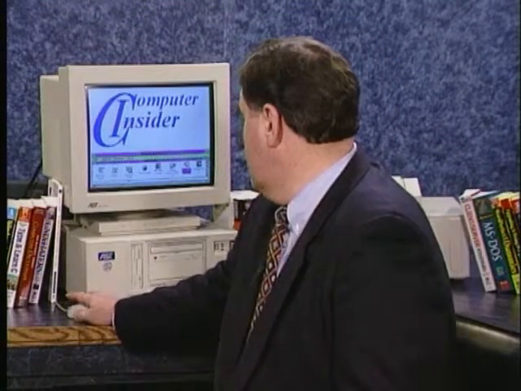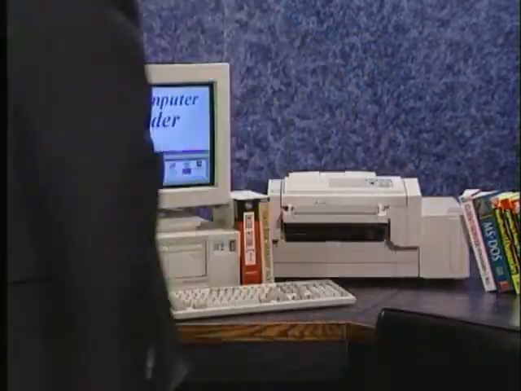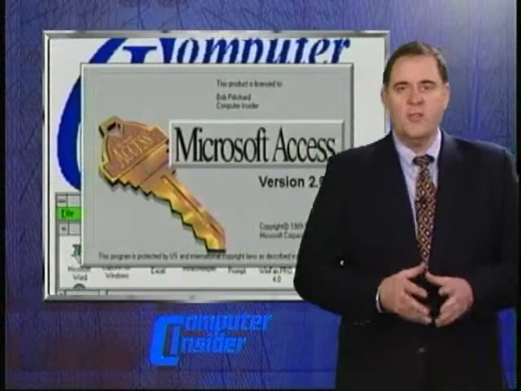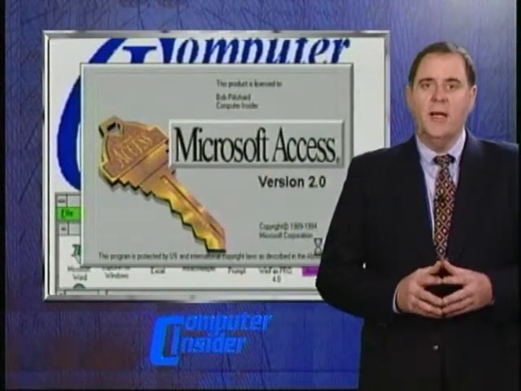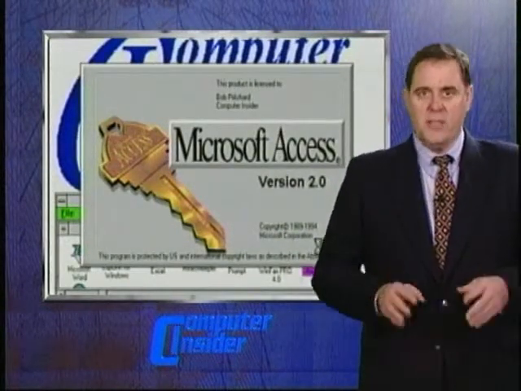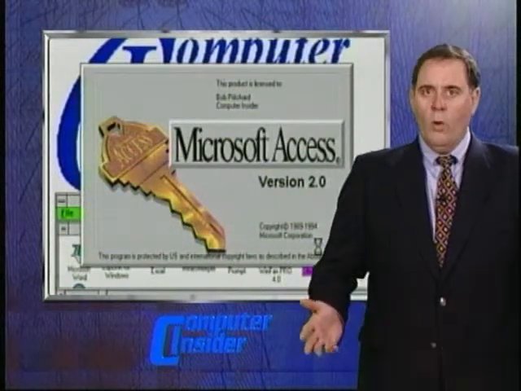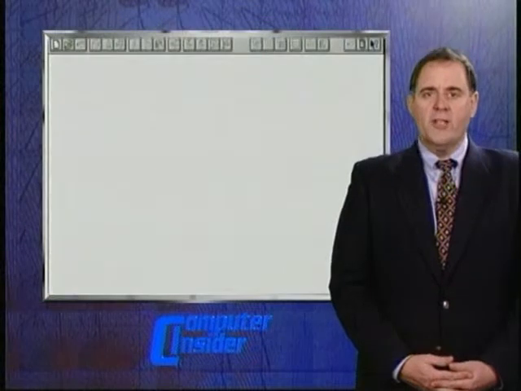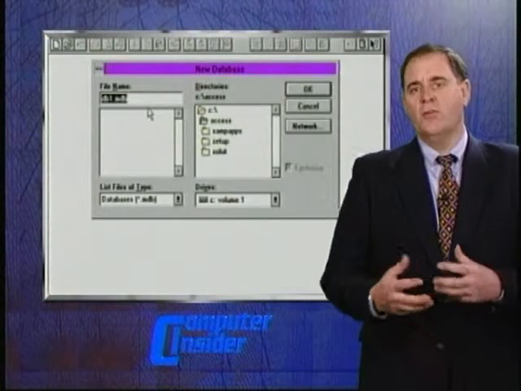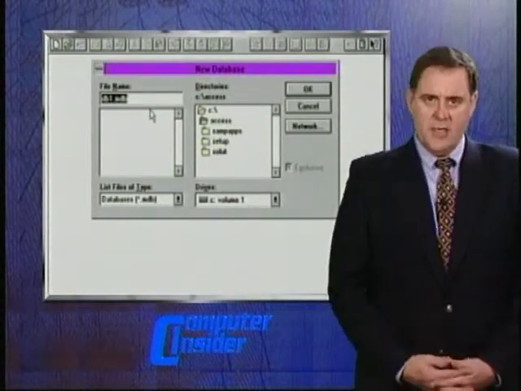Actually, today I wanted to go online with Access and show you just how easily we can build a program or a database structure for you on Computer Insider. One of the important things I wanted to remind you about in talking about databases is that there are what they call flat databases and relational databases. A flat database is basically a one-dimensional database, whereas a relational database gives us the ability to work with many different files or tables at the same time.